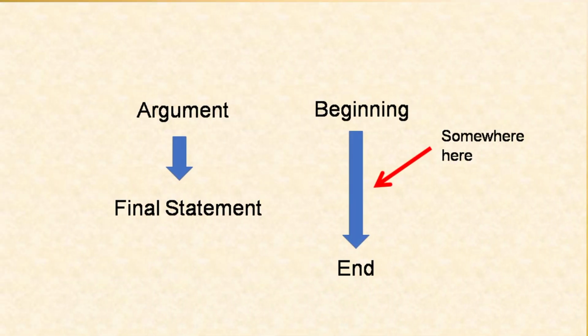So what I am trying to tell is that although your argument should start at the beginning and then lead to the final statement, while constructing the proof, you may want to look at the conclusion and imagine how it may be arrived at from the hypothesis. You may be able to reverse the steps to produce a good proof. That is fine. Another idea is to work from both ends, that is from the beginning until the end, and meet somewhere in the middle. So you see that in this figure I have given that you start somewhere and you know the end, and the proof lies somewhere in the middle, right?